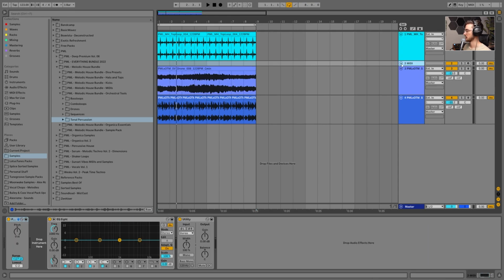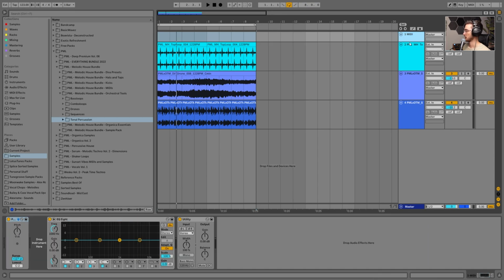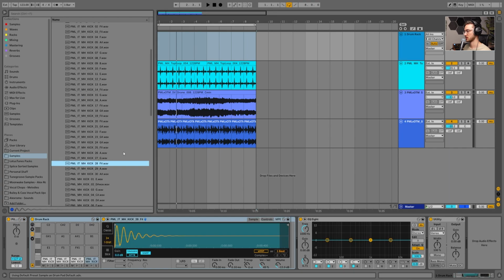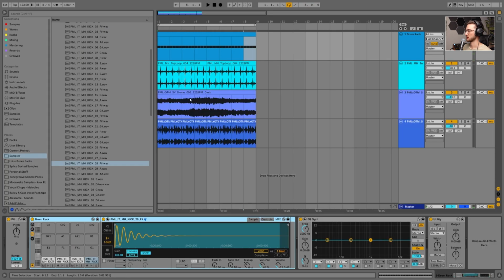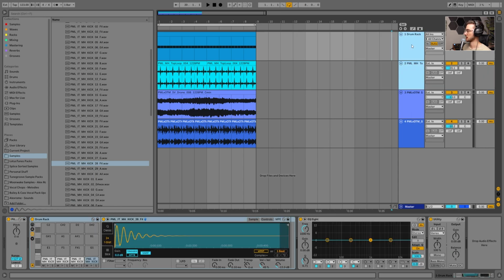Therefore, I'm going to create a MIDI track, add that above our drums, and look for a kick from the Melodic House bundle. I'm just going to take a few that inspire me so we can see which one sounds best in the mix. Now let's go for a 4 to the floor groove here. Duplicate this section till the end of our little loop here, and recolor our drums to, let's say, yellow.